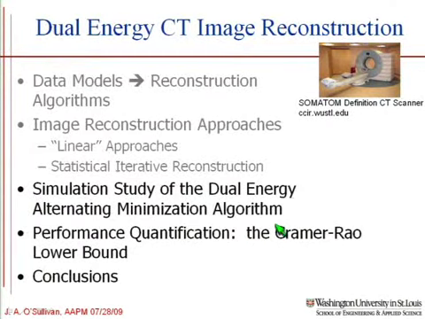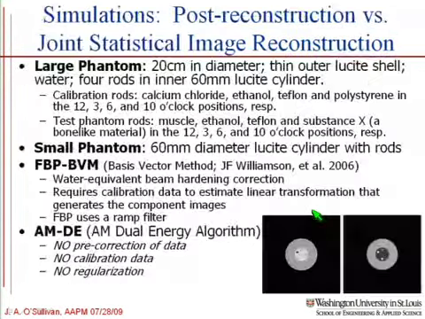So let me go through quickly a simulation study of this dual energy algorithm. I only have a couple minutes to go through this, so I'm going to go through it rather fast. Our first simulation had a large phantom, where this is 20 centimeters across here. This is a Lucite shell. There's water between the outer Lucite shell and an inner Lucite core. The inner Lucite core has 4 holes drilled into it that can be filled with various substances.